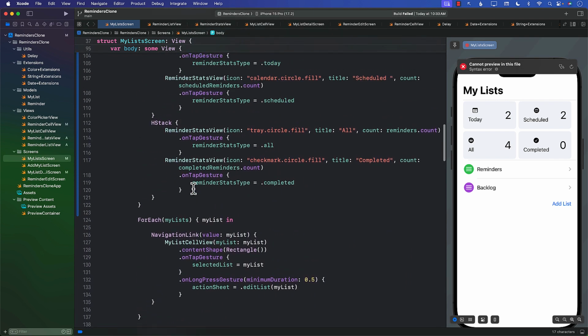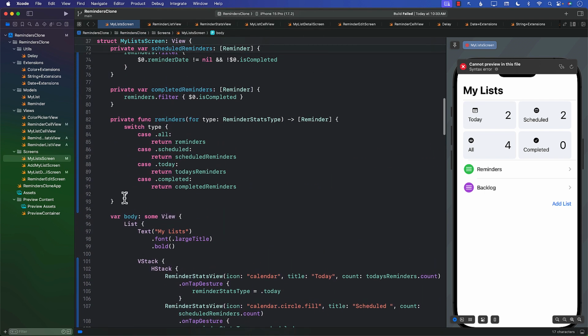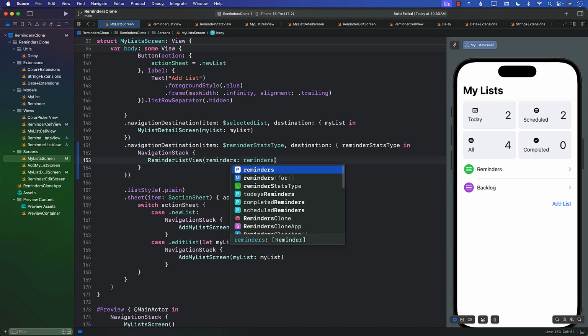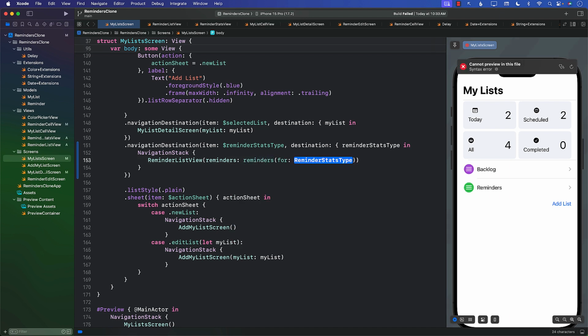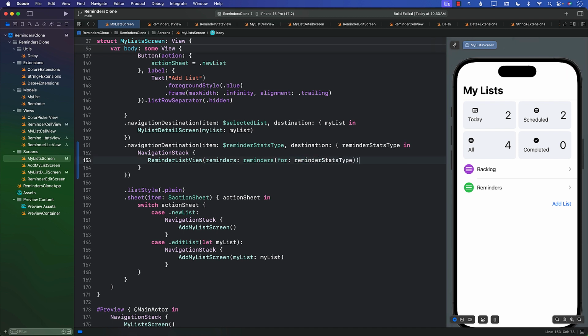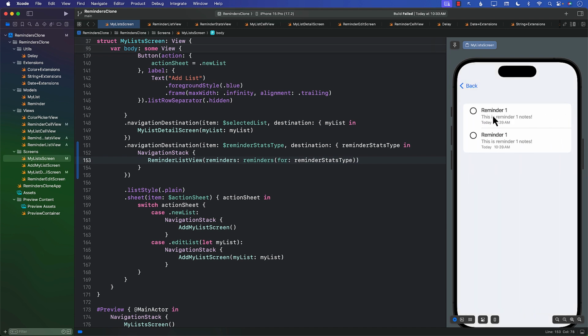One of the functions that we created earlier on is this function, reminders, where you can simply pass in the reminder stats type, which is all, scheduled, today, or completed. And it's going to give you the correct reminders. Okay, let's go ahead and try to use that. So we're going to say reminders. Now, it's a function. I guess you can name the function a little bit differently if you want to. I'm just going to name it the same. Okay, there we go. Now, this is saying today I have 2 reminders. Scheduled is also 2. All in all is 4, and completed are 0.